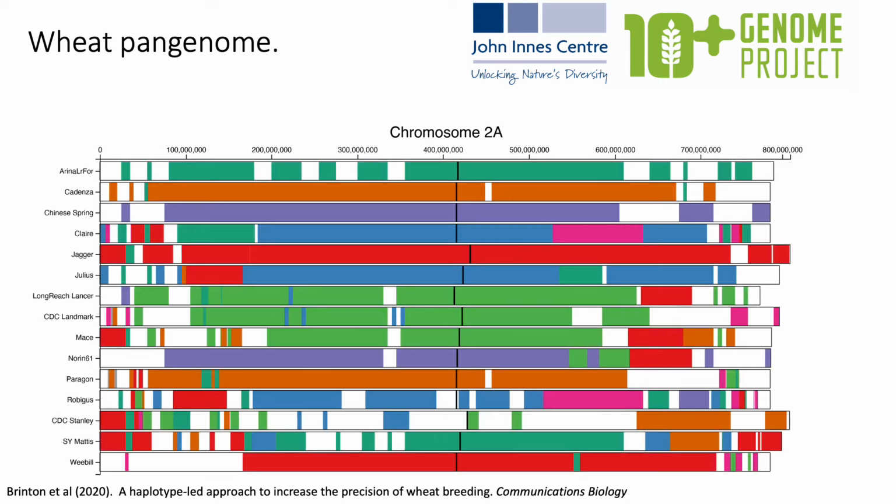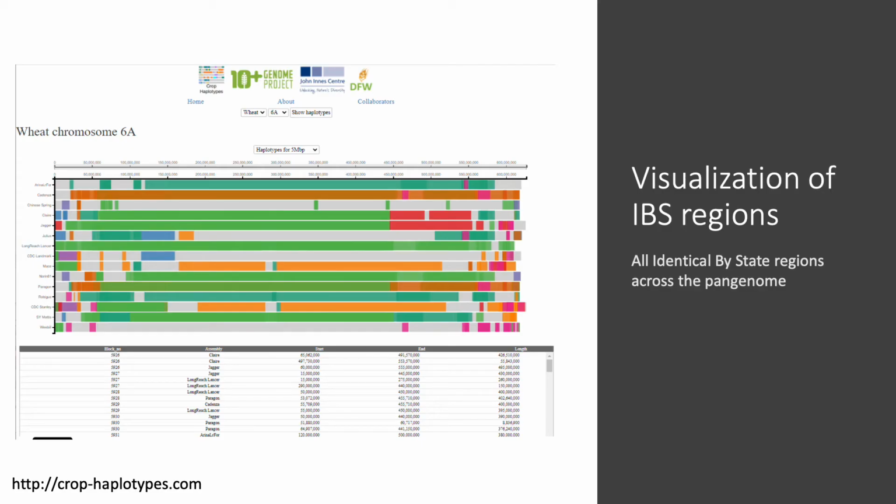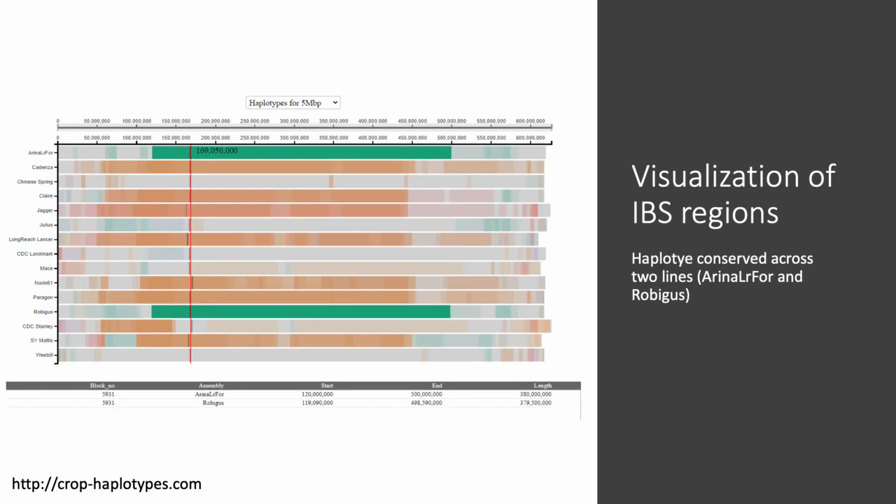Once we add the information of all the haplotypes in a single plot, the interpretation is harder. For that reason, we developed an interactive view of the data. The initial view of this plot is the same as before. However, to help with the interpretation of the results, a table with the coordinates of each block is displayed. With this view, the user can focus on the blocks they may be interested in.